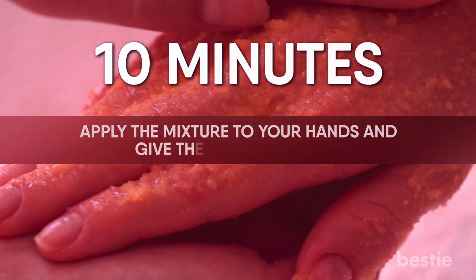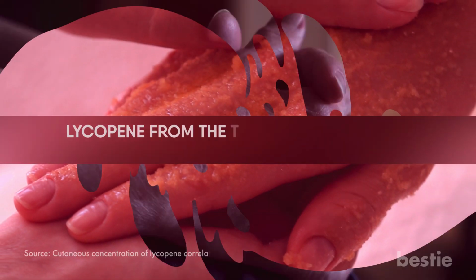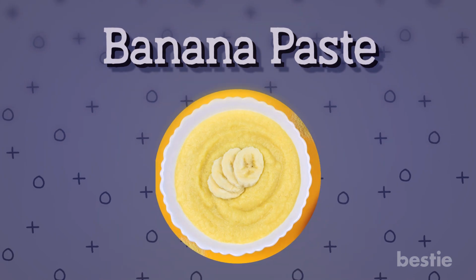Oats help in the exfoliation and tomatoes can give you smooth skin as they're rich in antioxidants. Lycopene from the tomatoes also helps you get rid of wrinkles. Using banana paste can be a game changer.